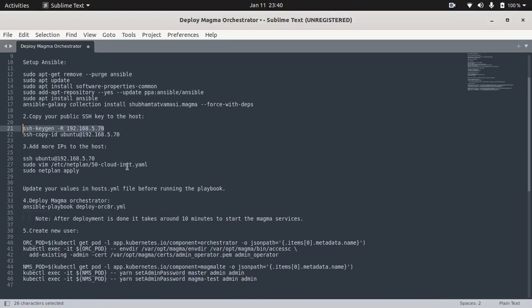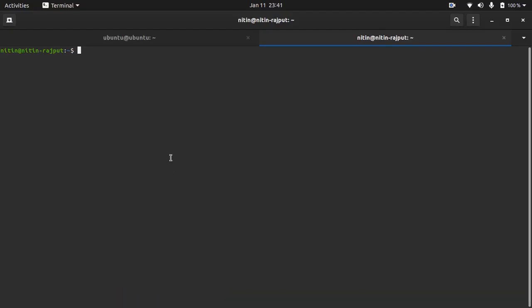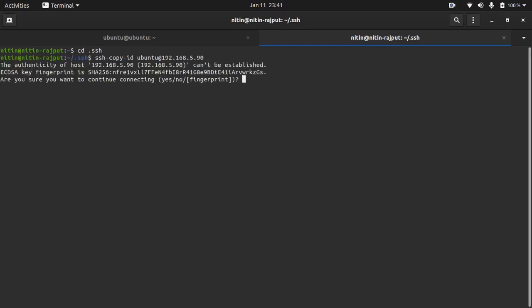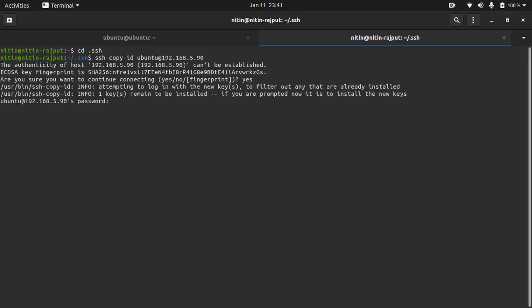Now another command, SSH. Let us go in the .ssh directory. Yeah, now paste the command, enter the correct hostname and IP, enter, write yes, hit enter, write password, hit enter.